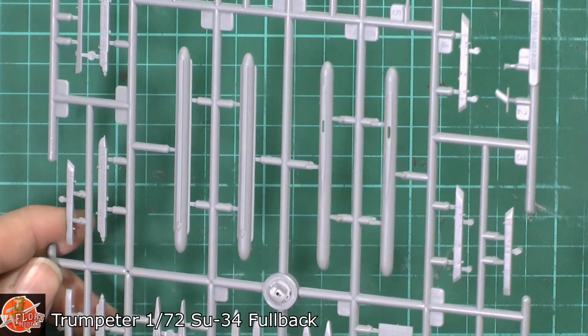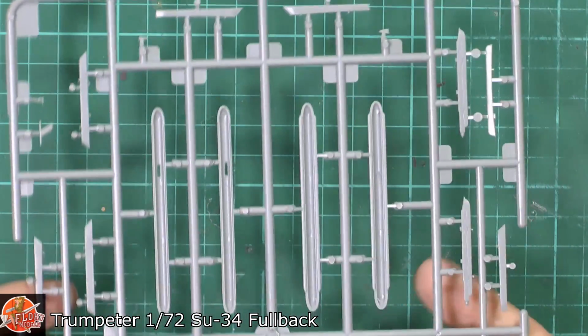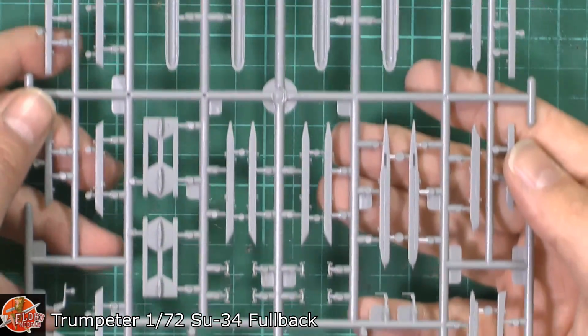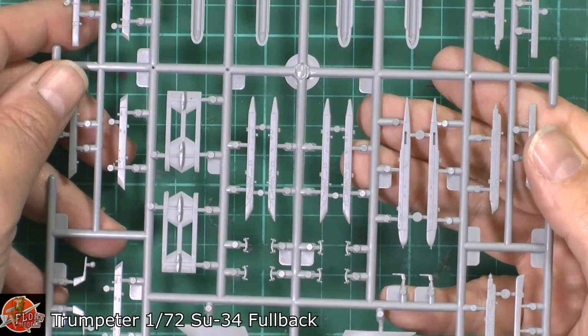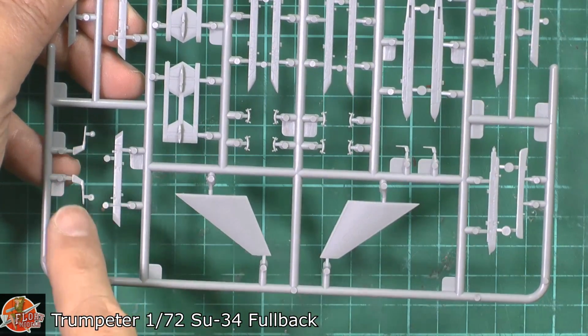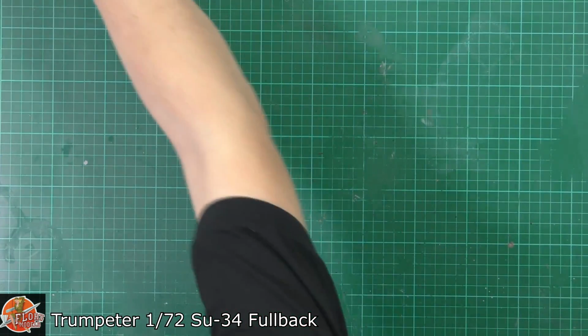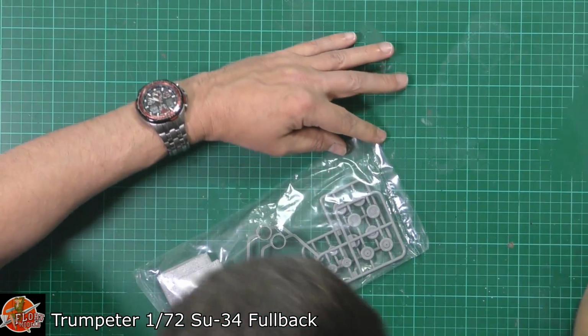The ECM pods for the wingtips, or your standard wingtips, again, all of those looking very, very good. And down even on the blind side, very good, no problem with any of the moulding. Even the pitot tubes looking very nice. Big old ones on these guys. Okay. Next up, we've got engines and wheels.